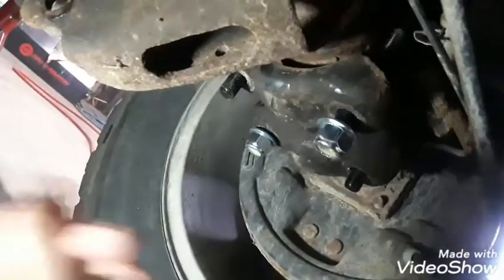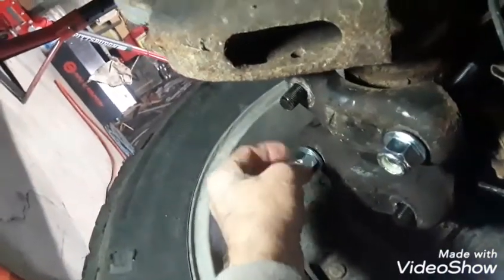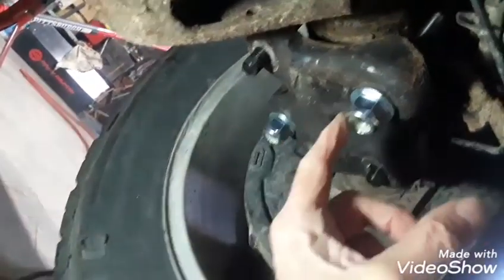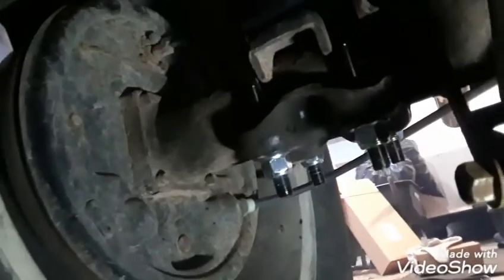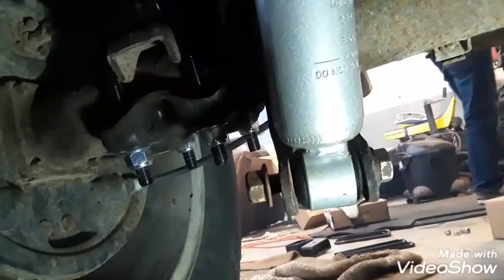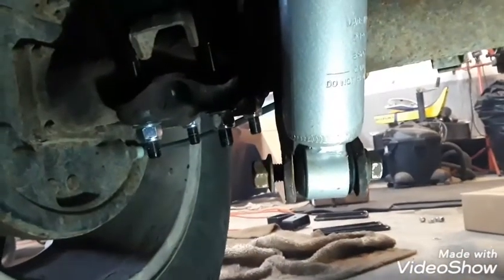The C-bolts have two little grooves — they sit in one here and one there. Then you're ready to put the plate on the bottom. Now we put this plate on with these screws — you screw them up and put all four of them on. When you get ready to tighten them, criss-cross them as you tighten them up. Then we're putting in the shock on the bottom bolt, and I put that wire back in the top, which goes up there. Be sure to torque and tighten everything down when you're done.